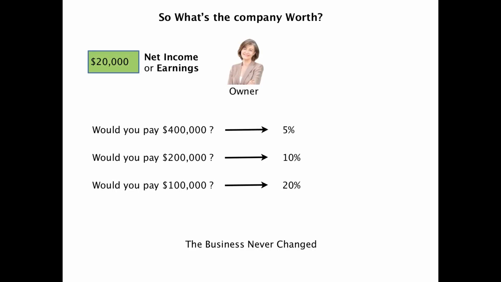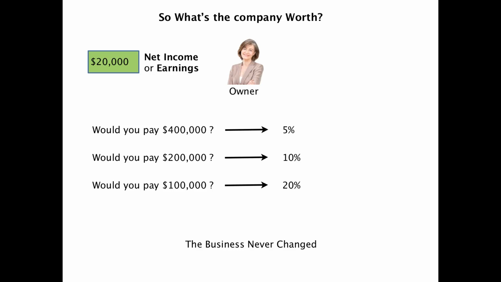Okay, now that you've paused the screen and thought about that question, let's look at some different values here. We know that the net income or the earning is $20,000. Nancy doesn't have to do anything. She's just going to get paid that $20,000 after 1 year. So what would someone be willing to pay in order to earn that $20,000 after 1 year? Let's just say $400,000 is what somebody's going to buy this business for.